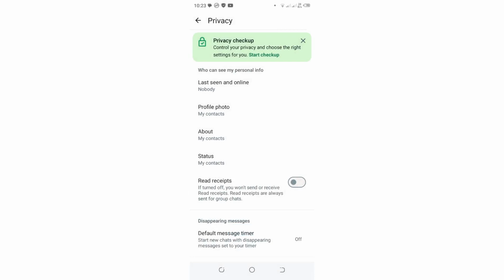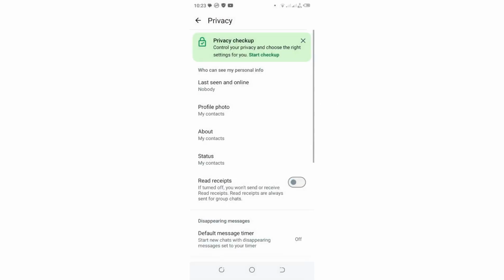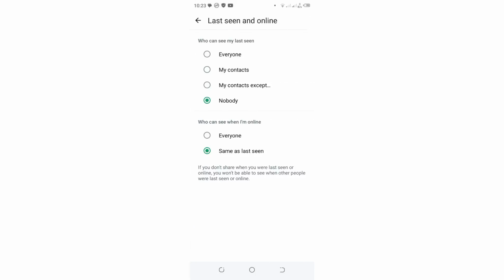We also have another alluring option named as last seen and online option. So this one helps you to be able to restrict who can see your last seen and when you are online. So I basically choose my contact, but you can also choose who can see my last seen and online.